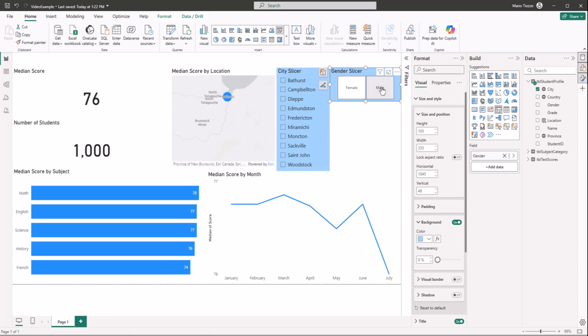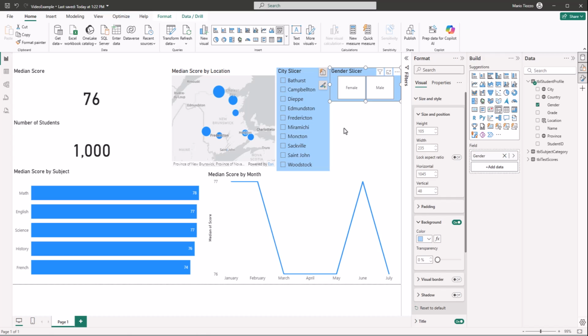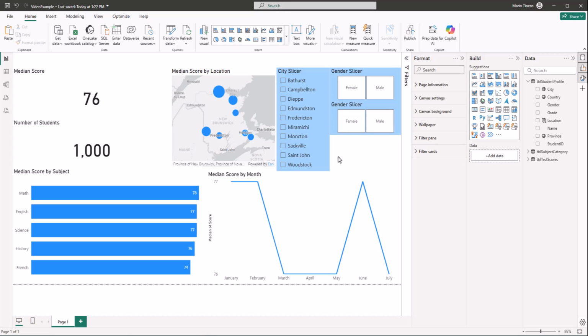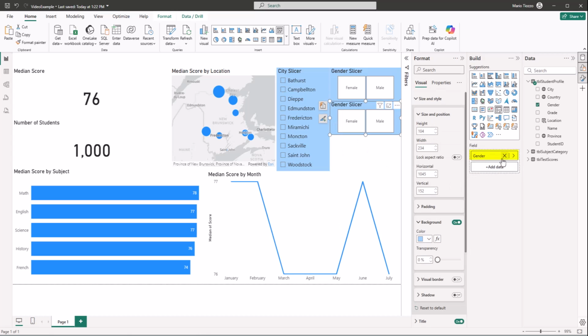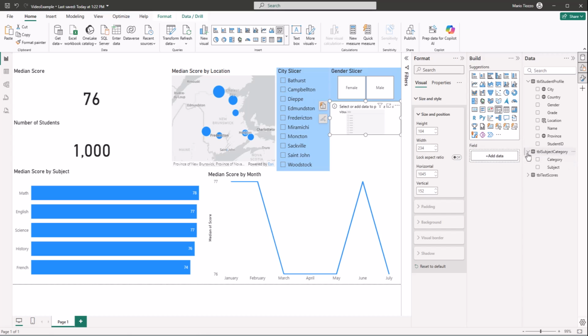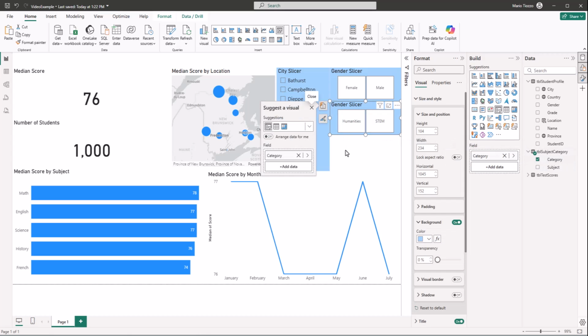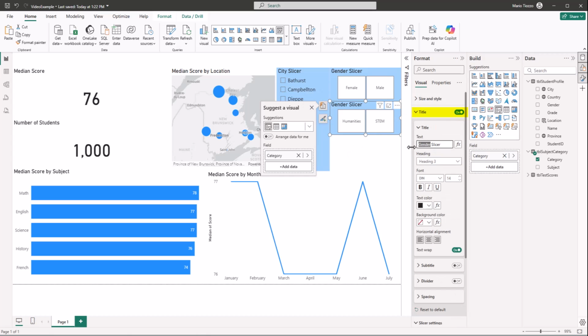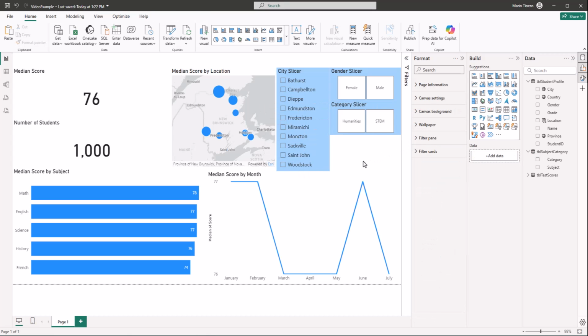All right, let's remove all the slicers. Now let's create another slicer. Let's copy the gender slicer and paste it. Take this, Control C, Control V, let's drag it down here. The nice thing about this is that the formatting comes with, so we don't have to worry about recreating the wheel. Okay, when we click on it, we get the gender data series in the field. Let's remove that, and let's put the category section in here instead. Let's not forget to change the title as well. So let's call this category slicer. Now we could segment our filter by humanities or STEM categories.